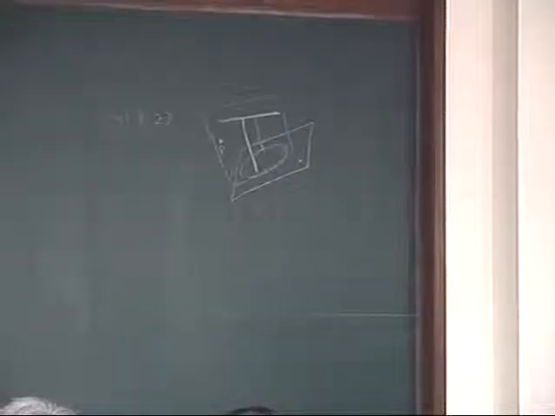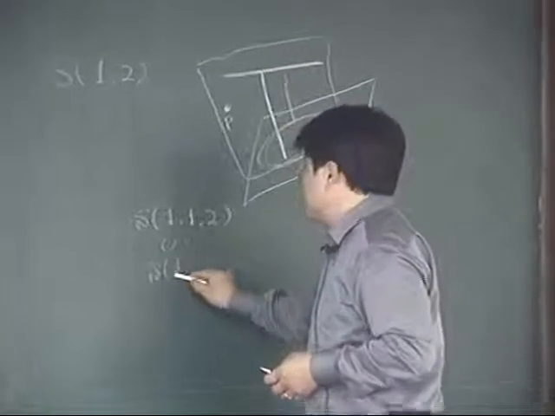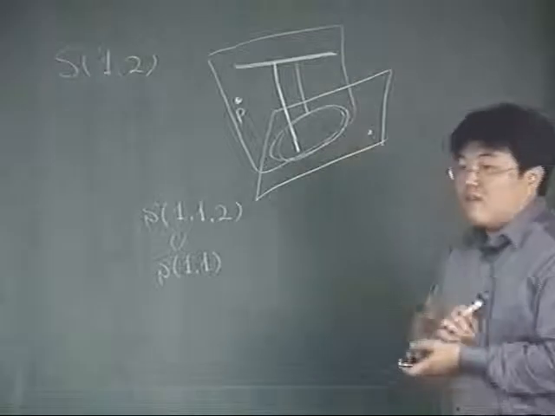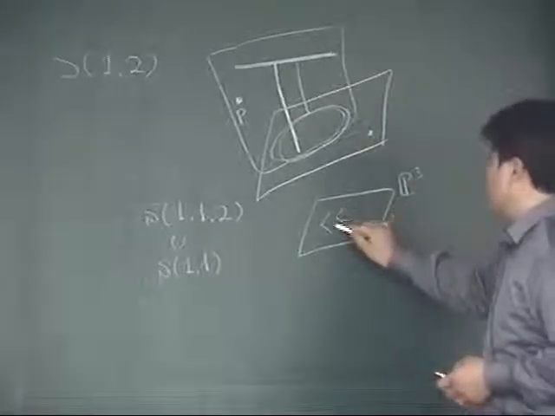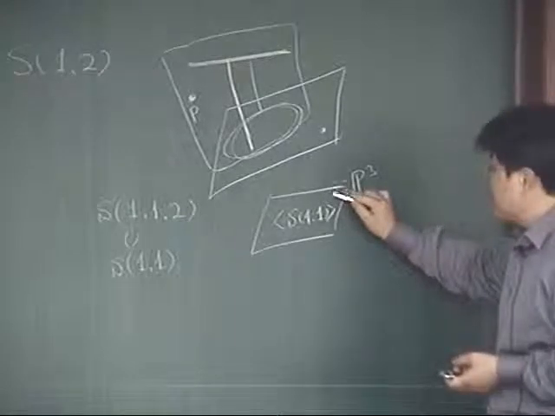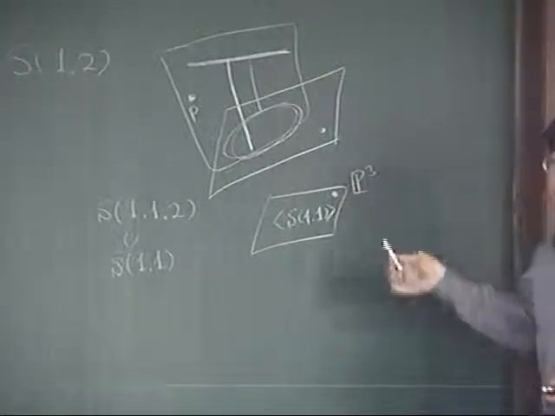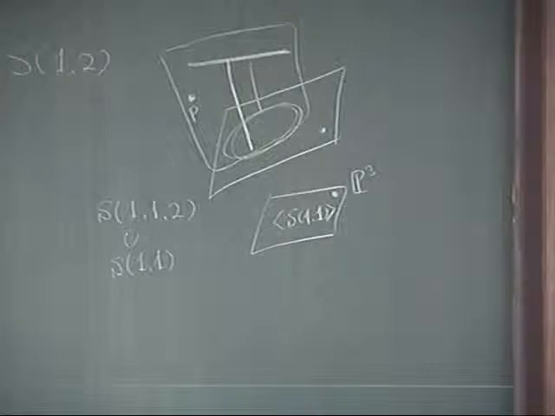So the smooth quadratic surface case. The smooth quadratic surface is P1 times P1. And so as a sub-variety, this threefold has S11 as a sub-variety. And so if we consider the P3 spanned by this smooth quadratic surface, and if we choose a point in this three-space, then the second locus should be that smooth quadratic surface. And so these six possibilities always occur.